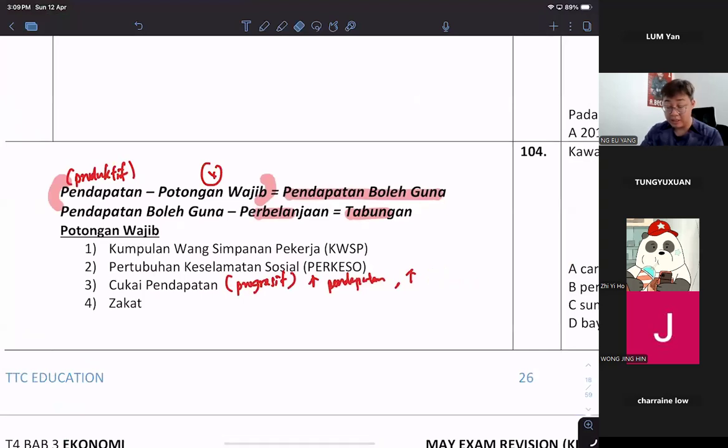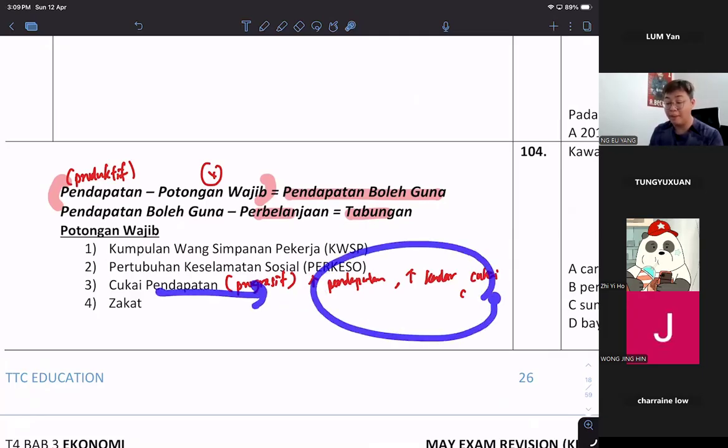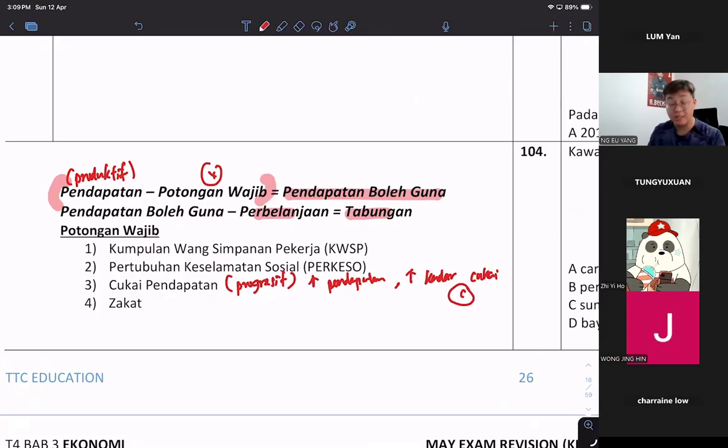So the C in your Form 4 bab 2 for the increasing C, decreasing S is always meningkatkan kadar cukai or menurunkan kadar cukai. So remember the C is kadar cukai. I didn't ask for the fungsi. So Kahal is trying to remind you guys, the purpose for this cukai pendapatan progressive is to merapatkan jurang pendapatan golongan kaya dan miskin. It's good, but that's not the fungsi. So your Form 4 bab 3 learned before, link to your Form 5 bab 1 now.